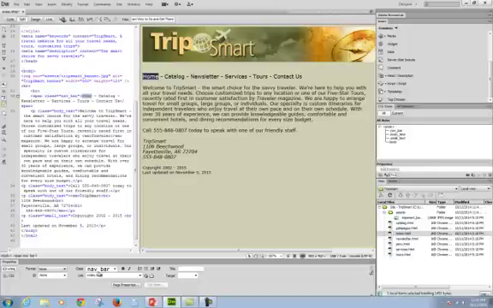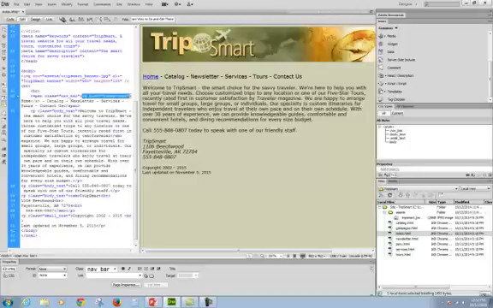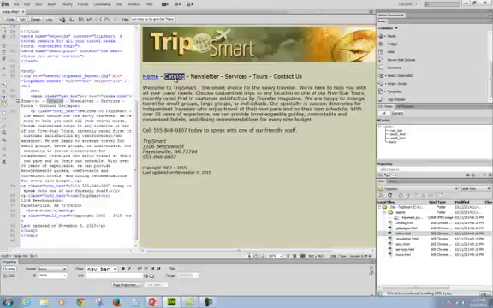Now note, when you're doing links, you either need to use the tab key to move out of that, or you need to hit the enter key to make it take. You can now see that home is underlined and in blue, showing that it is a link on my website. You can also see that in my code, that link has been added. Now another way of selecting text on your website is to just simply double-click it. If it has spaces around it, it's going to select that entire word. So it's a quick and easy way to select a word for hyperlinking.